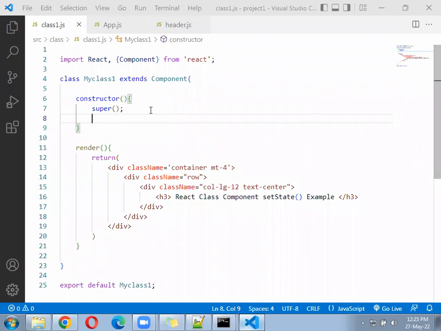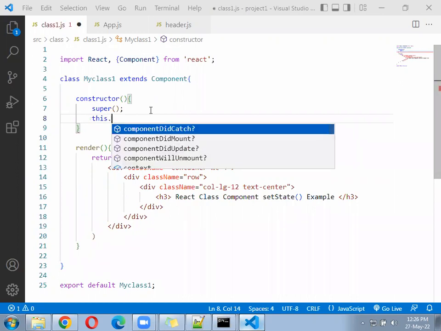Now come inside, create a variable. What is a constructor? It is a JavaScript class function, a predefined function. Under that function, we create the variable and set the initial value. The constructor will execute automatically.